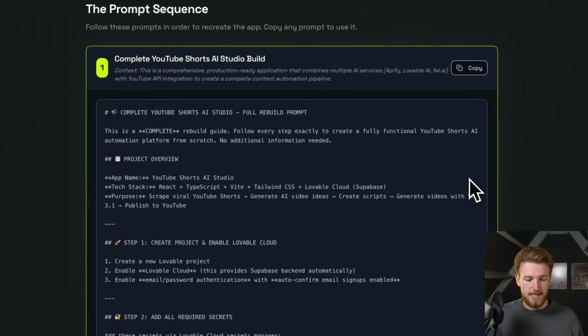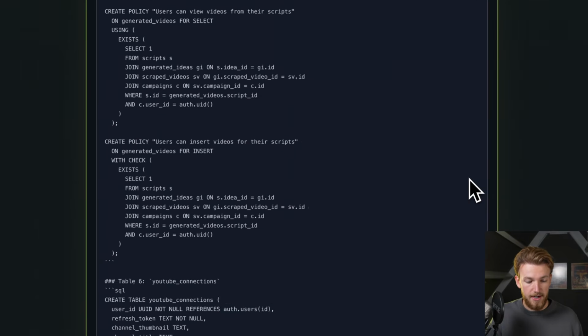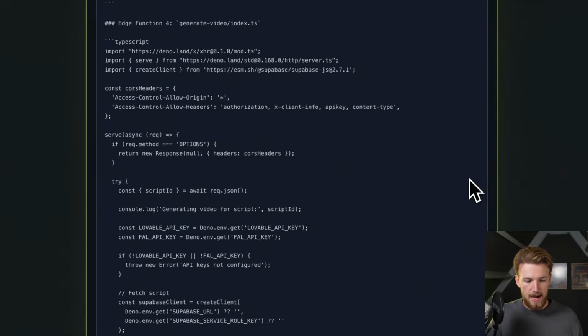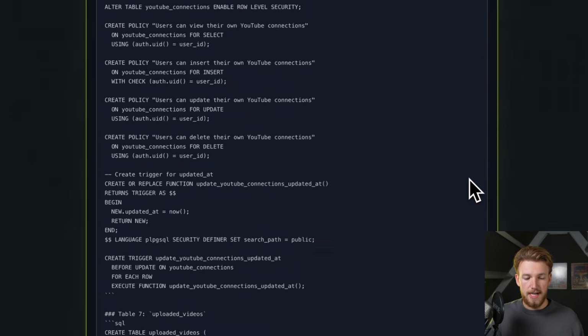Basically what this does is it has information about everything. It explains the different integrations that we are going to use, and it also makes sure that Lovable understands how every integration works. So I can scroll through the whole prompt and you will see that it is a very large prompt. I won't go into detail here. You can go to the build loop library to check it out for yourself.